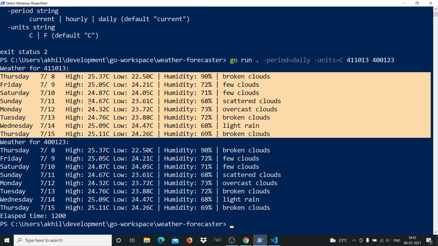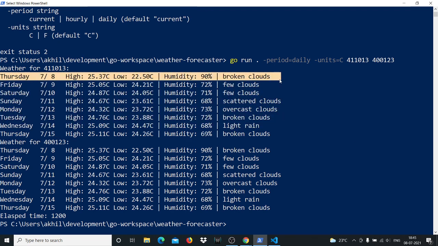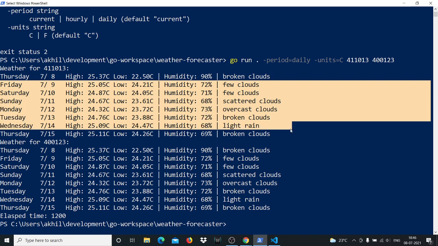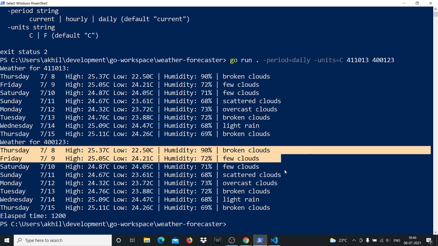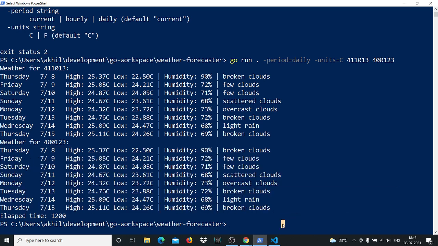So today's date, this is the date today, but I get the next 7 days for this location, which is the pin code, and for this location as well, I get the next 7 days information, right? So I'm sure this looks very interesting to you, and this will be a great project to put on your CV, right? If you're going to be a GoLang developer, this is a weather forecasting tool that you're going to be building. And this is not going to be a very small series. Like I said, it's going to be a course in itself, as in we'll have to write a lot of code to actually get this onto the screen, right?